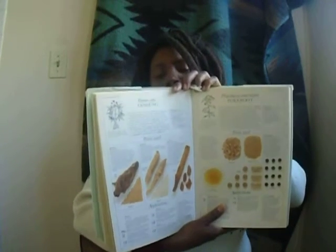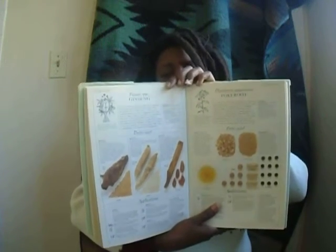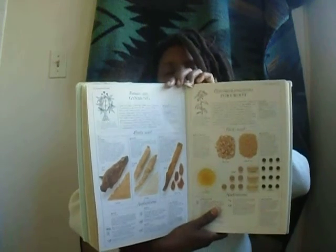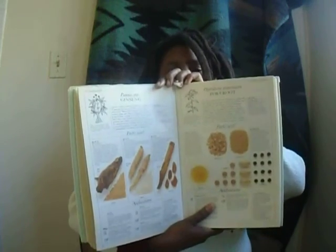The other one's more diagrams. This one has full color photos of each herb, so you can really tell what's going on when you're out and about in nature, hiking or whatever, by the river, ocean, whatever. If you see these herbs, then you'll know exactly what they are and what to do with them and how to use them. So, like I said, I use rosemary primarily for my herbal rinses.